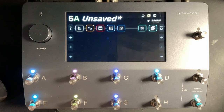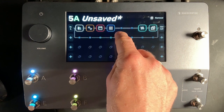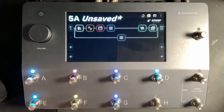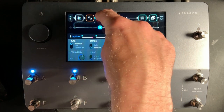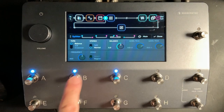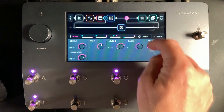I can't run one cab into another cab as it would sound awful. What I'm going to do is grab this cab and pull it down to the next line, setting up a parallel line. I'm going to drag the splitter after the amp and the mixer before the delay. So now that sounds like this.